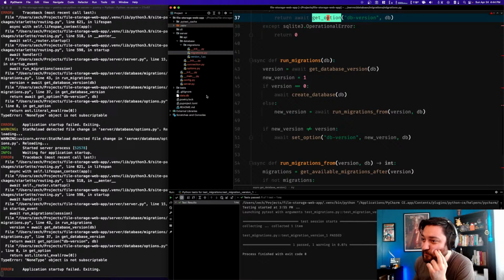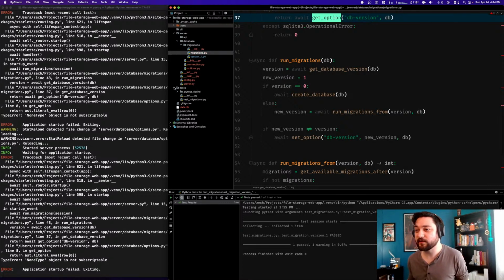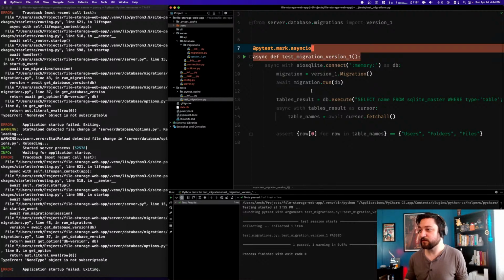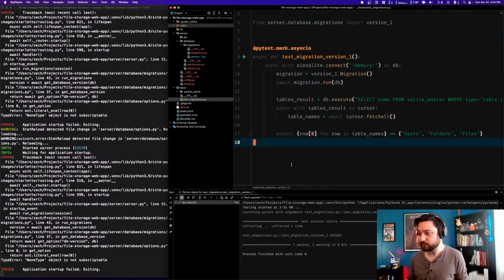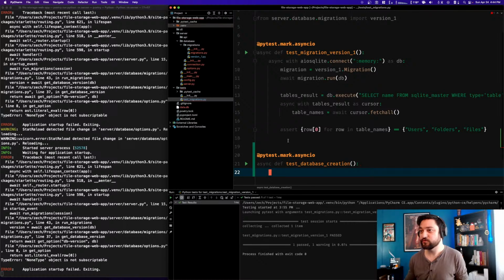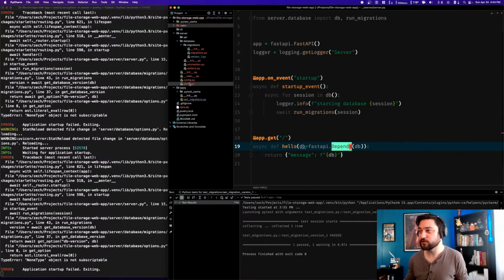So what if we come over here to our test? Can we fake this? Yes, we can. So let's come over here and test. Let's just copy this right here. We're going to create a new test right down here. Test database creation. Now, let's go back over here to server.